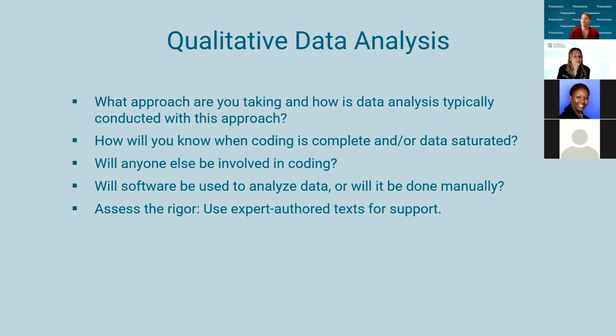Your qualitative data, typically you're looking for themes, just like you do in the lit review, but explain that. Is there software being used? Are you doing it by hand? Talk about rigor. Bring in other studies you've read for support of how you're doing it and why you're doing it. So the methods, step-by-step process, but also as you're writing that step-by-step, you're bringing in other studies to support your choices, to justify what you're doing.